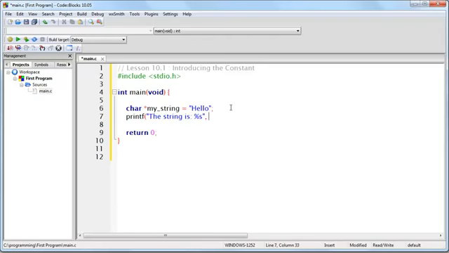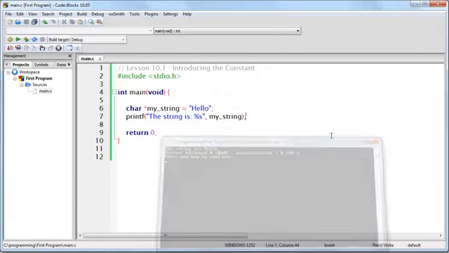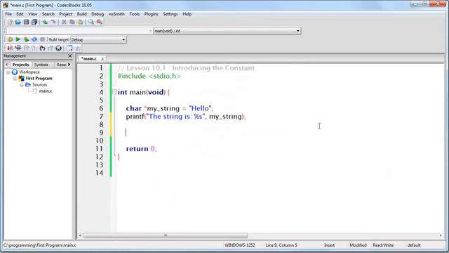So let's start with this, so that you can see what happens. Okay, so first of all, the string is hello. Now what happens if I try to write this? I'm going to say what is at that memory address is now set to lowercase h.